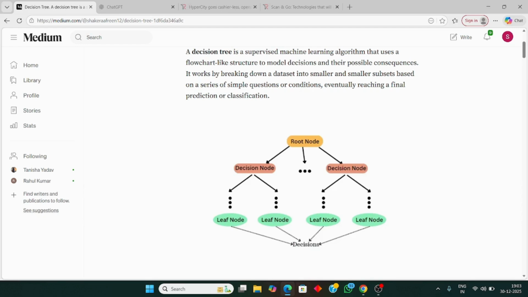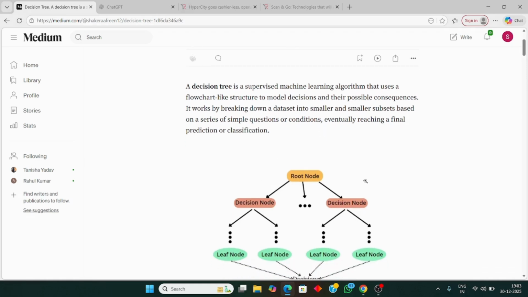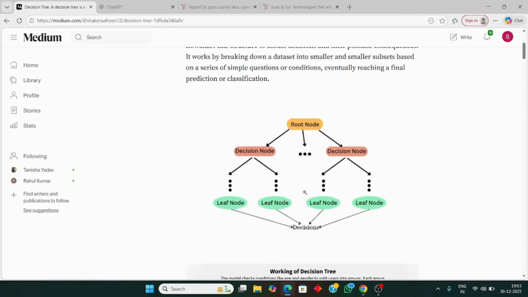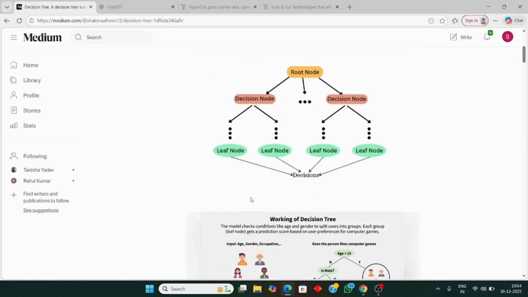Decision tree. So what do you mean by decision tree? A decision tree is simply a supervised machine learning algorithm which basically depends on breaking and splitting. It classifies data into various steps and divides it into smaller and smaller pieces. First of all, you can see here a root node, then it is divided into two further parts or nodes. That is called a decision node. Then again, it is divided into further parts, that's a leaf node, and in that way a decision is made.